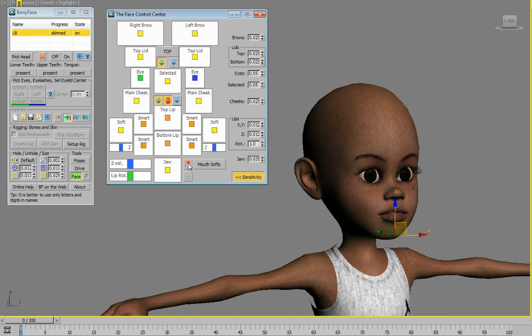For example, if I feel that the jaw should be more sensitive, what I should do is just increase this value, and whenever I use this, it reflects it. But if I feel that it should be less sensitive, you see what it does. So it diminishes the effect of this control box.